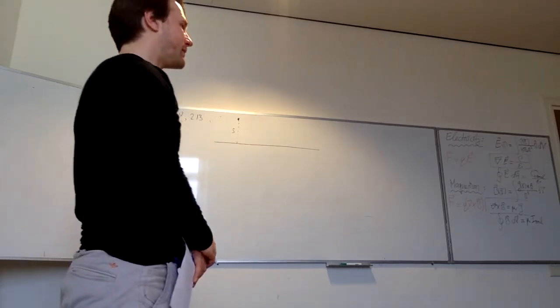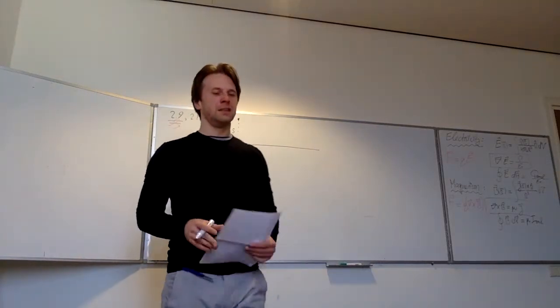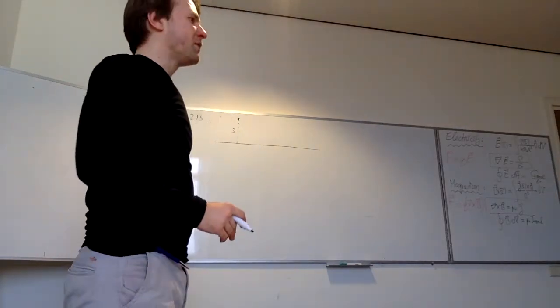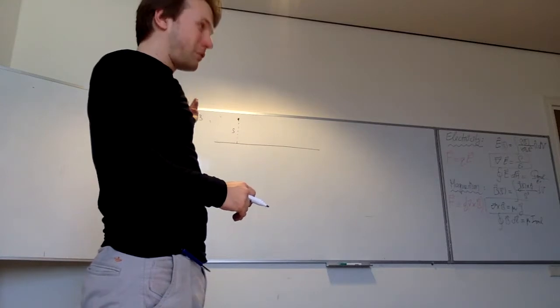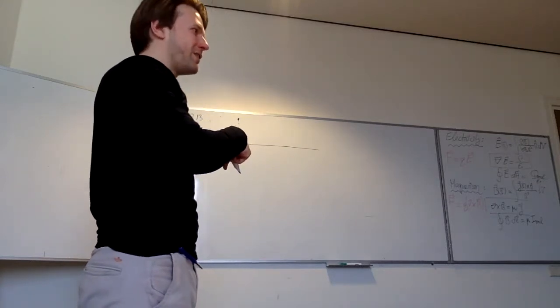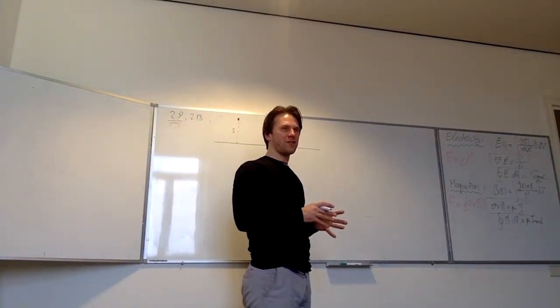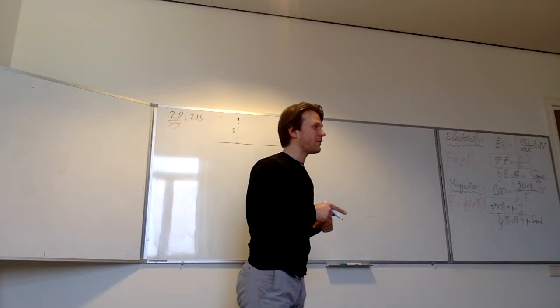There are electrons in the wire. It just happens to be that the electrons are not moving. If the electrons were moving, you would know that there was also a magnetic field, and that one we already calculated two days ago. So it's really the same exercise, just now for stationary charges. That means you will get an electric field.